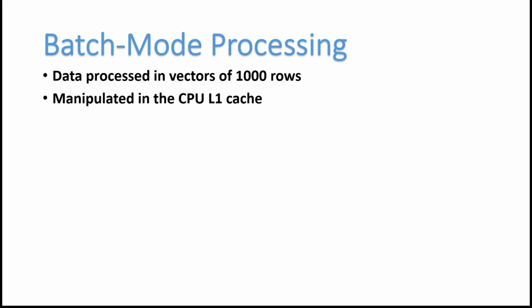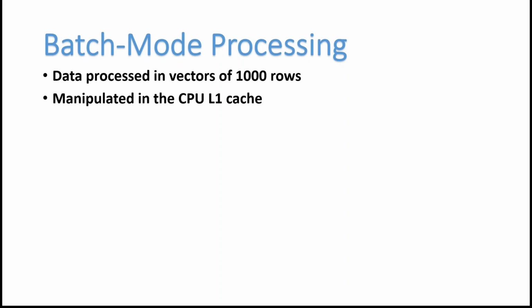Another thing we get in Columnstore is batch mode processing, and this is one of the biggest advancements in query processing in the last few years. The data is processed in vectors of 1,000 rows. This means that we don't work row by row, but we work in vectors. And if someone learned linear algebra in university, I sucked at it. I hated it, but I guess it's good for Columnstore. So this is how it works.